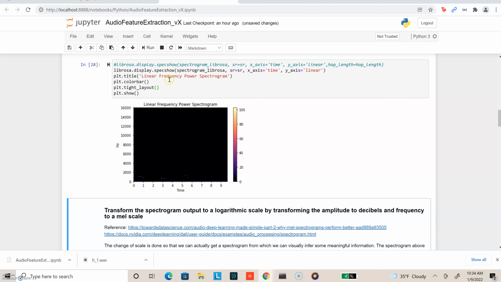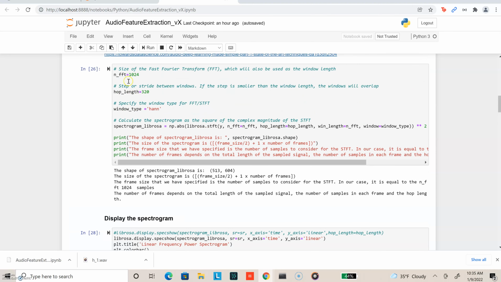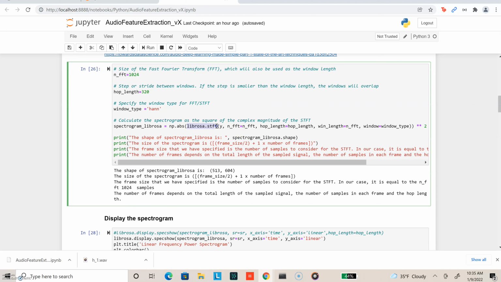So with the display function for these spectrograms, there is another parameter we have to keep in mind, and that is the hop length. So when we create the spectrogram using librosa.stft from the original signal Y, we specified several parameters. And one of the parameters that we specified was the hop length.